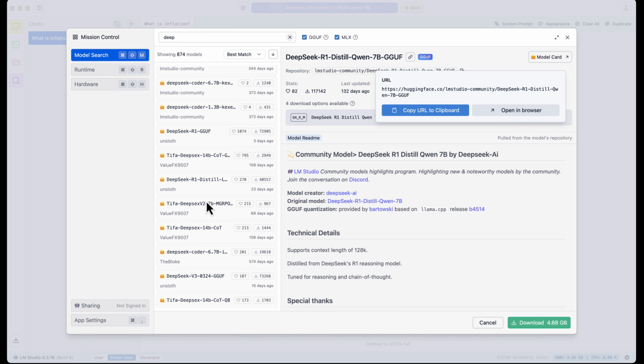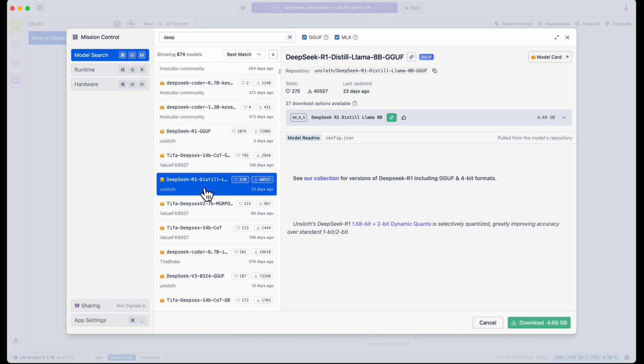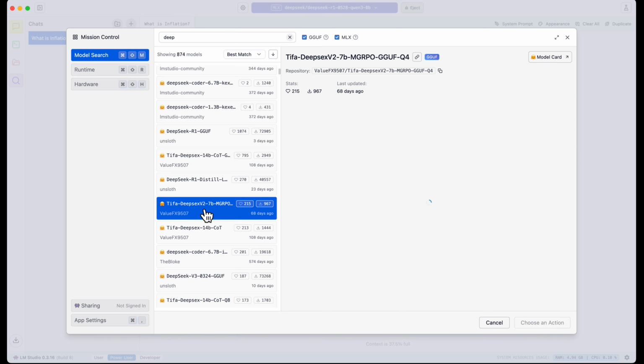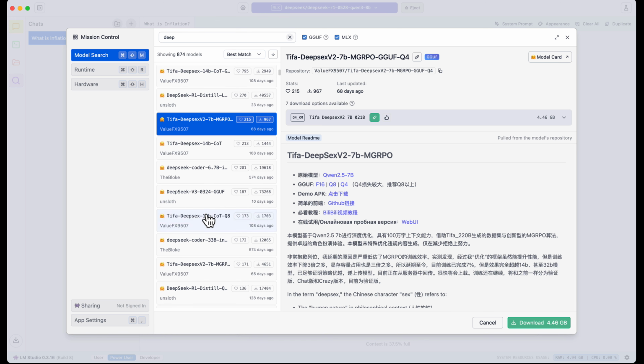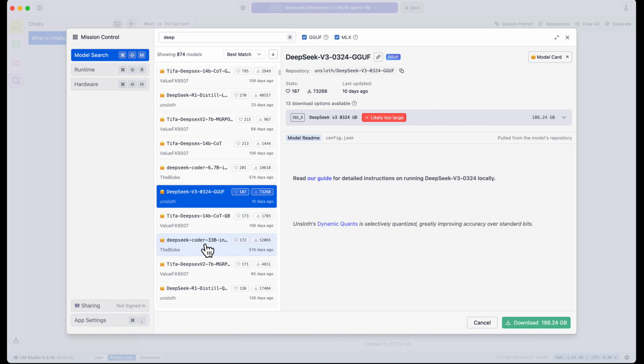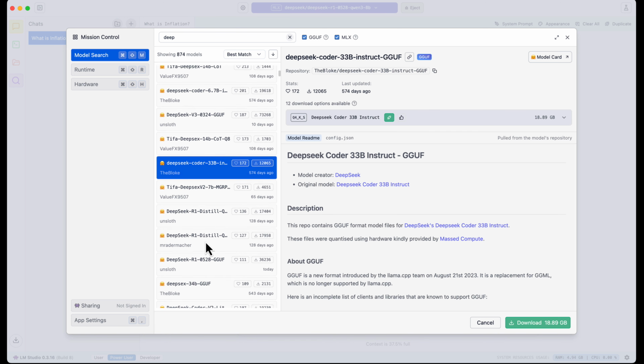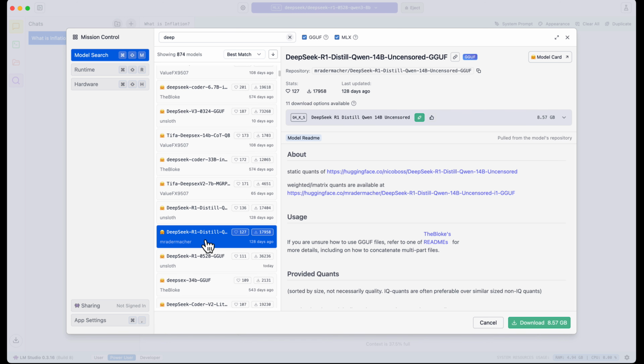Notice as I click through here, models come up from different sources. The first one is Unsloth, which is a resource for patches and fine-tuning of LLMs. The next source is from China, another Unsloth. The next one is from The Bloke, and so on. My point is, know where your models come from and who's modifying them when you pull them down. There could be a security concern.